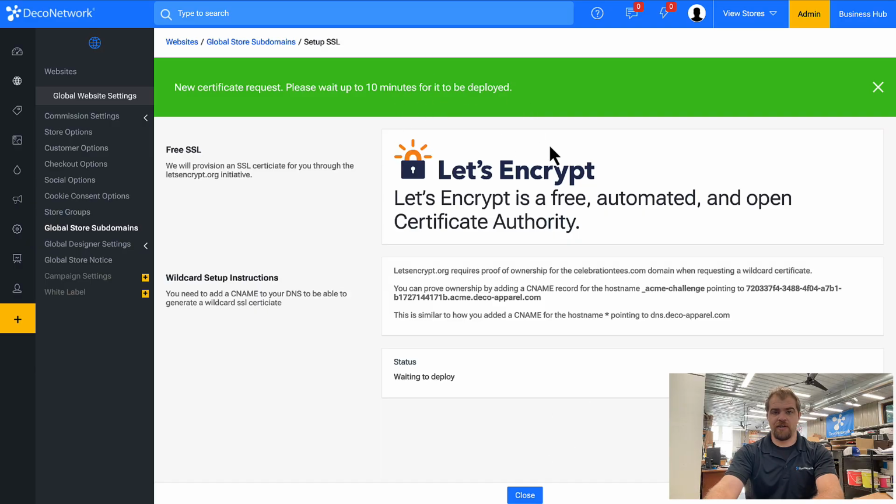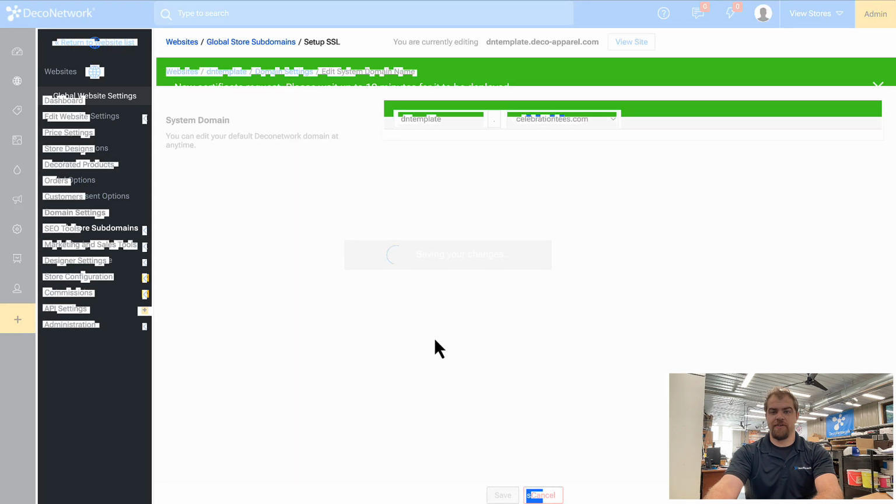So again, what that's going to allow us to do is when we want to use this domain name. So let's go back to a website that we already launched. So we'll come to this other site. You can see it's .deco-apparel.com by default. I'll come into domain settings, choose this, change it from .deco-apparel to my celebrationtees, click save.